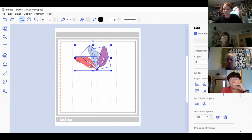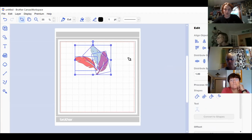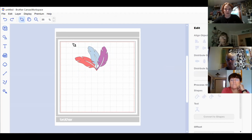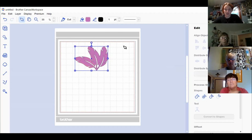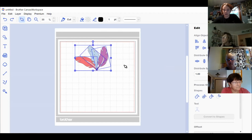So I can use the array. Distribute actually spaces these in different ways. So it distributes them a little bit more evenly. And of course, you can still weld. And now this is all together and we'll cut as one, which actually looks kind of cool. So the edit buttons are pretty much about the same. You do have some more functions with this distribute, that is new, but you do have to have multiple items selected, and I can change how it spaces out those objects.